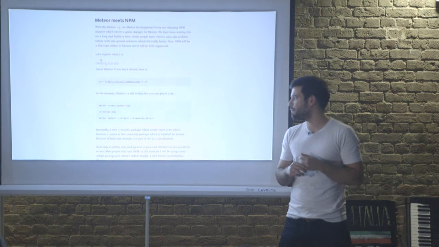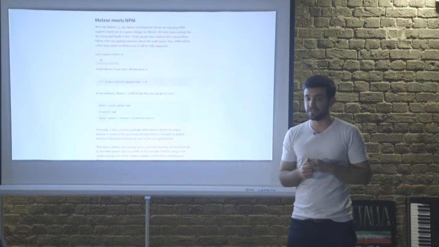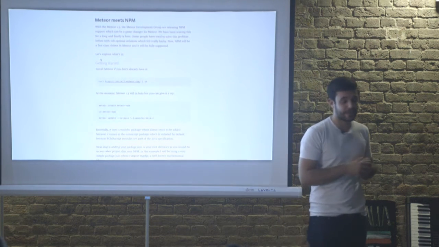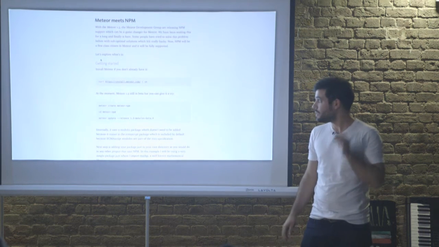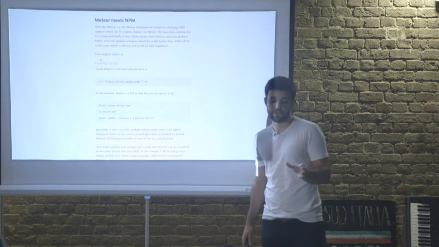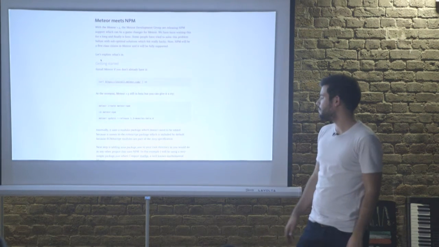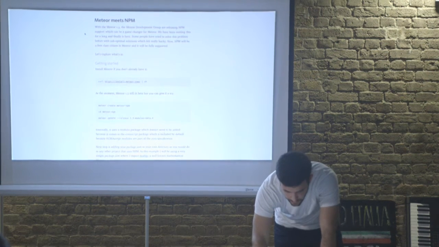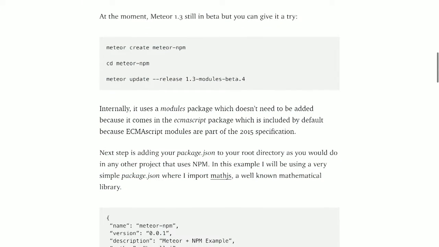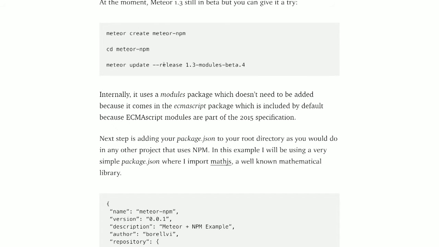So we already talked with Richard about one of the things that Meteor 1.3 will include: NPM support for NPM packages. And I think that this is a really, really big improvement in Meteor, like amazing. Basically, I will show you how to use it. I have this Medium post named Meteor meets NPM. So to test with 1.3, which is not released yet, we need to put this in the console, and it will take like 1 minute, and it will update.